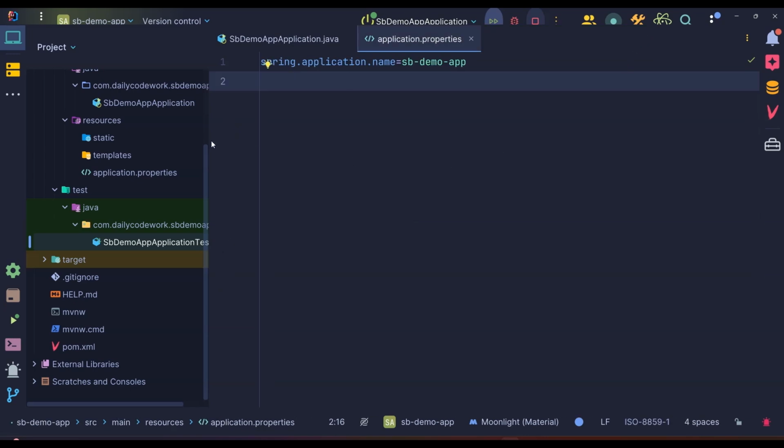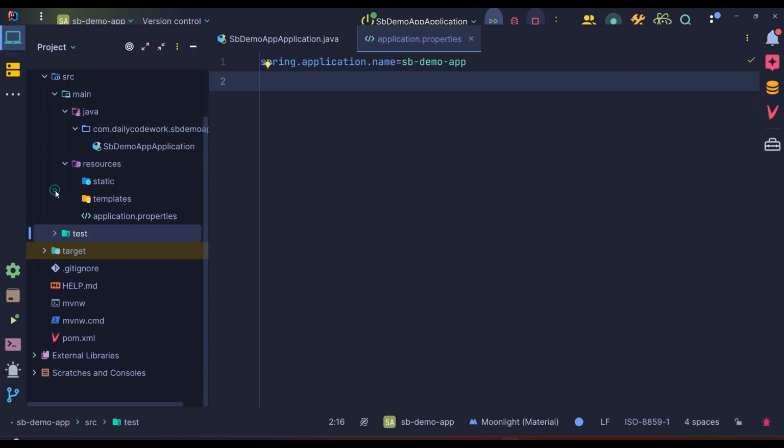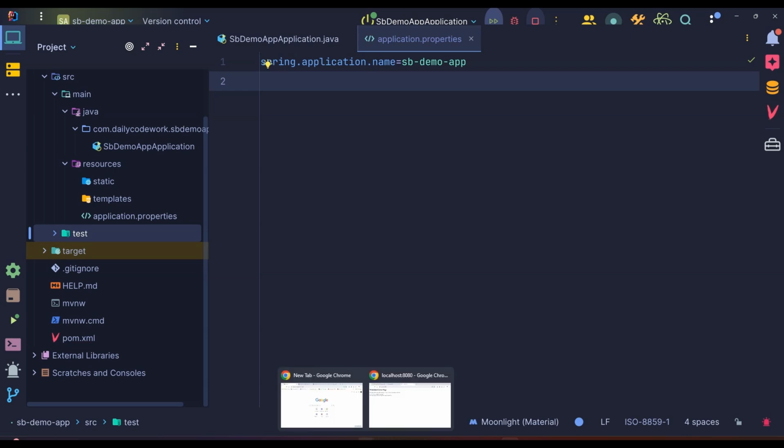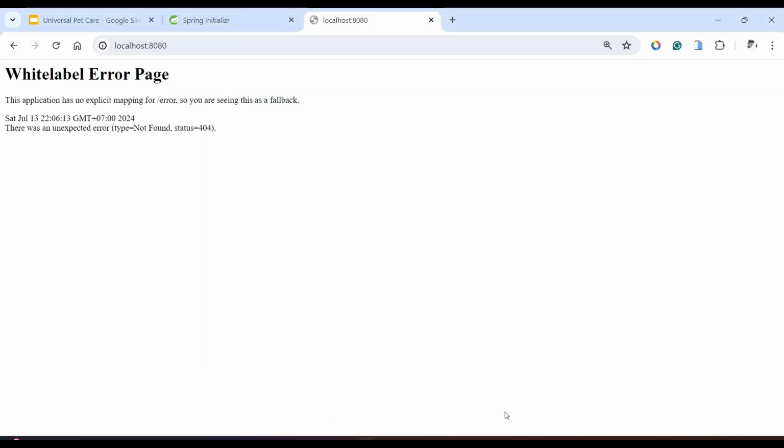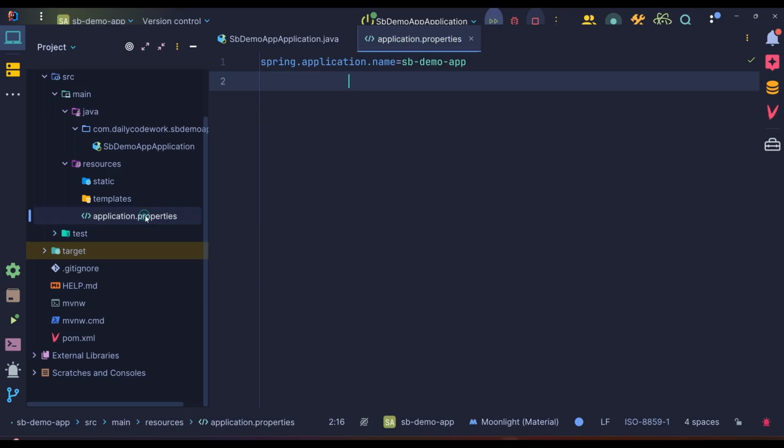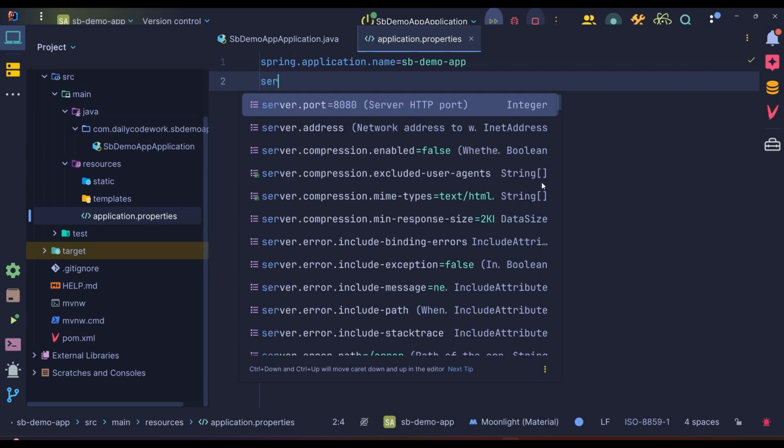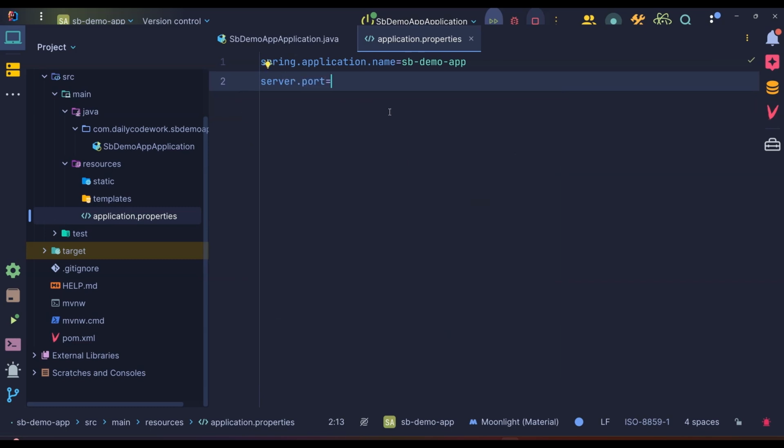Having said that, remember that our project was actually listening on port 8080. If we go back to the browser, we're going to see that our project is listening on port 8080. But in this file, application.properties, we can actually change the port that our project will be listening to. For us to do that, we just say server.port, to set the port. So instead of 8080, I'm just going to set this port to 9192. You can set this port to anything you want. Now that I've set this port, let's run our project again.